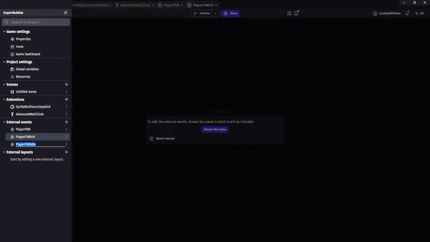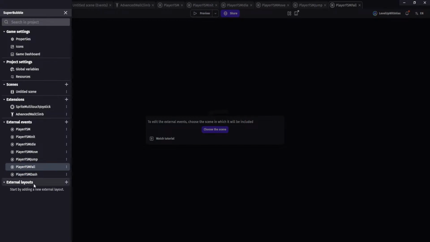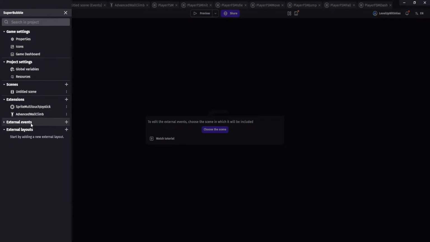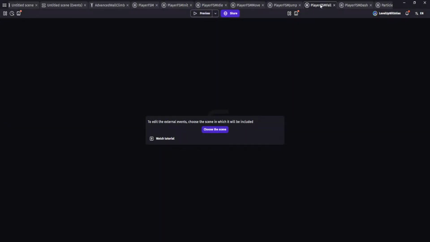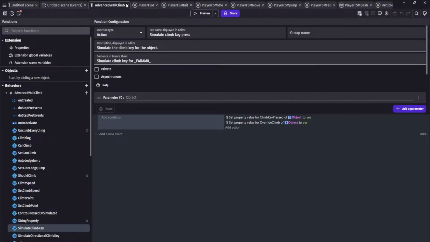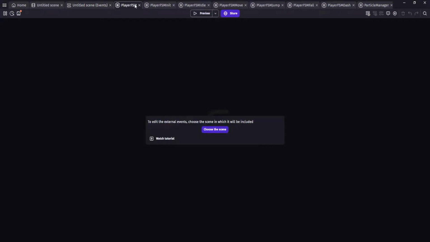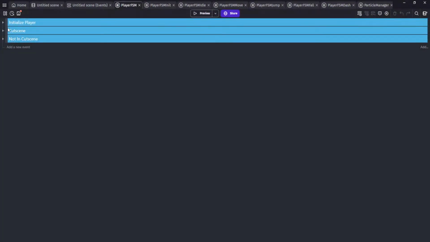Copy. Move. Copy. Jump. Fall. Dash. Particle. Climbing. Debugger as well. So now I've moved all that over, I'm going to have to go through and literally assign them appropriately. Each one is going to need to be assigned to the first room.